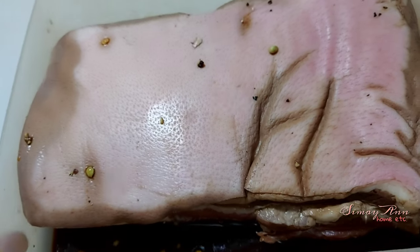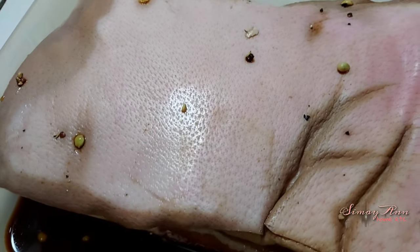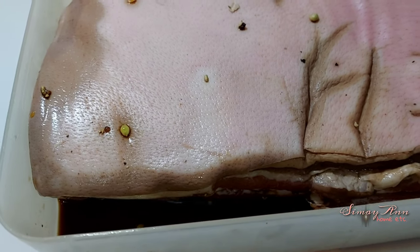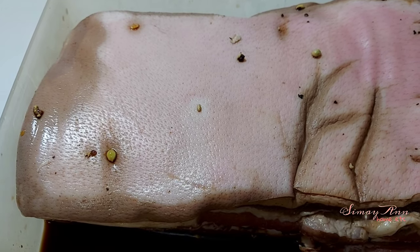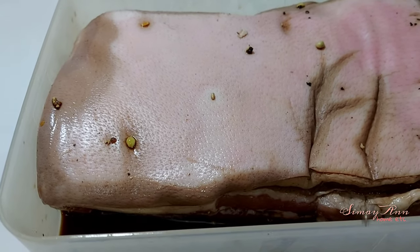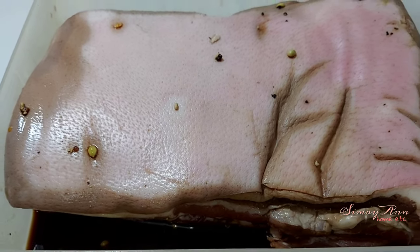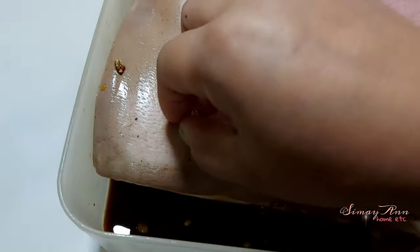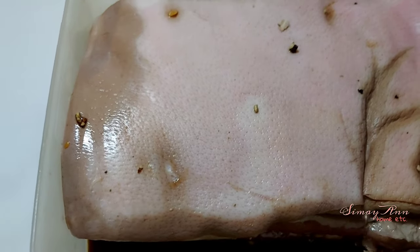I just got this from our refrigerator — it was chilled overnight with a little bit of calamansi juice, soy sauce, and black pepper. This is about four pounds. It's too close so we have to work outside, and while we're packing our lettuce, we're going to bake this for around two to three hours depending on how we want the skin to be crispy. It will be super delicious!